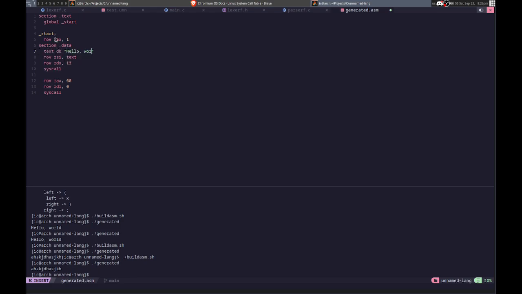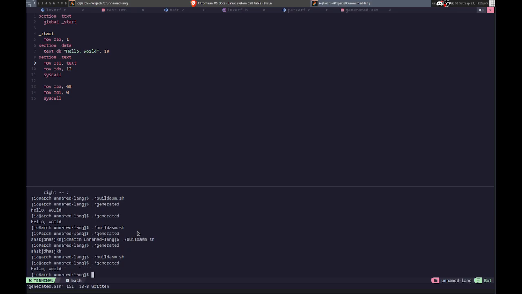So that's what we need to do. But that's not the way I'm gonna do it. So what we can do is section data. Yeah, I'm gonna do it like this. And then I can just use section.text again, and it continues from there. So then, I think that still works. Yeah, that still works. So, just to make sure, hello world. Yeah, so I can do that, and then that makes it simpler to generate. So, let's do that.